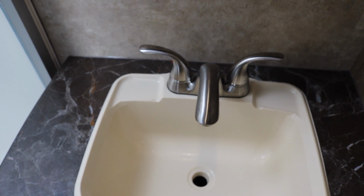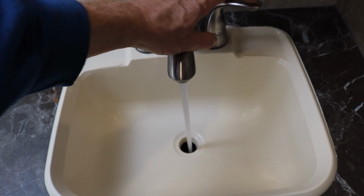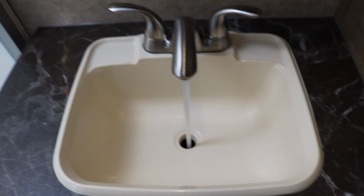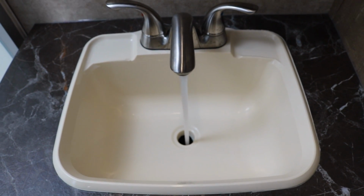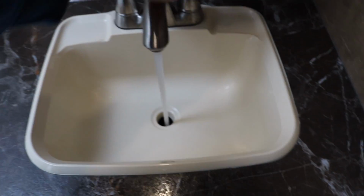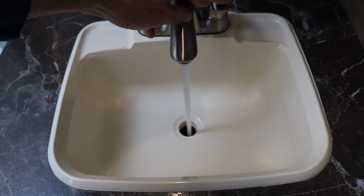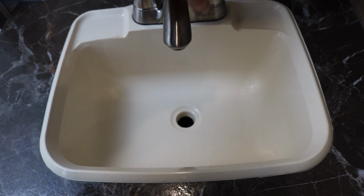Alright, I worked all the air out of the lines, and it seems like it did help quite a bit. The chugging, the chug is gone now. It really evened out the water flow, even when it's wide open. And the pump doesn't run constant anymore when it's wide open.